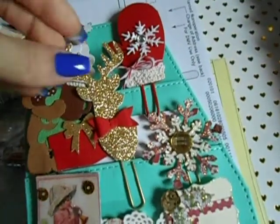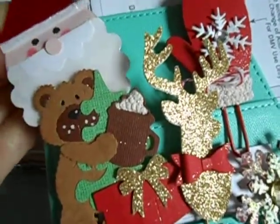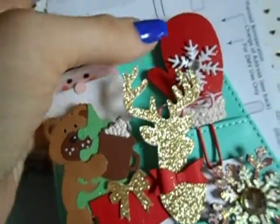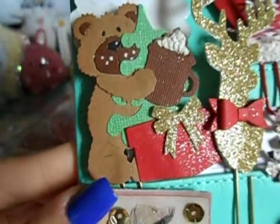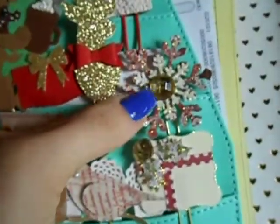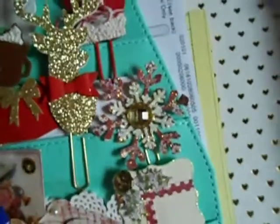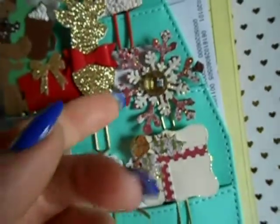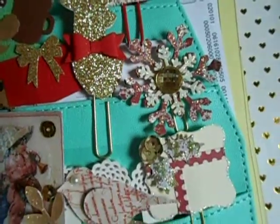So I went clip crazy. This one right here Nat made for me — bling for you — super stinking cute Santa. Then this one, this one, and this one are all from Shondi; I purchased those from her, she has 'Favored Favors' here on YouTube. These other ones I put together myself because I don't have any of the machines that create these cute things, so I just grabbed punches. Those were all from a design team project I had to show previously.